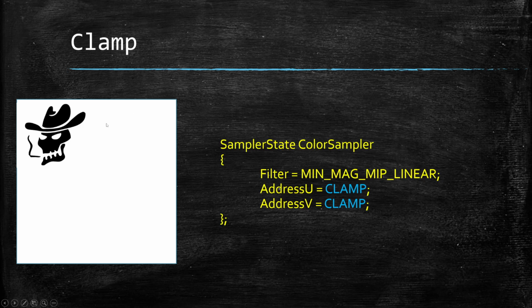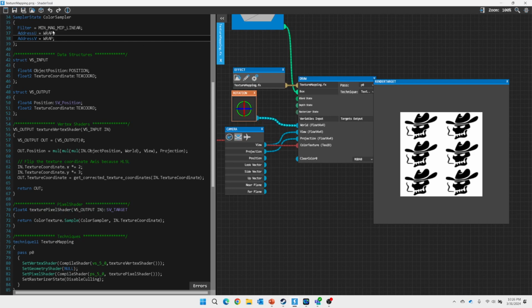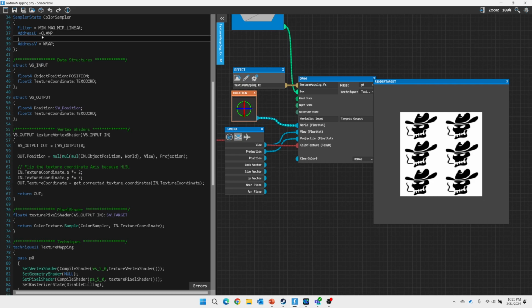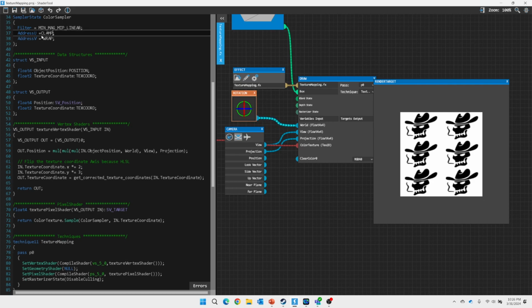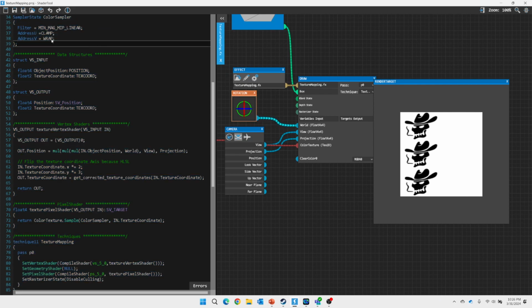So this is where sometimes when your textures are streaked, that's because you've got clamping on the color sample. So let's take a look at what that looks like. All right, so we put clamp on here. And so it just gets the right side there. And the bottom side was do clamp.